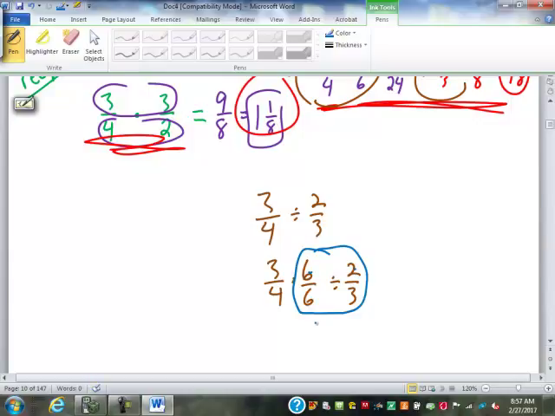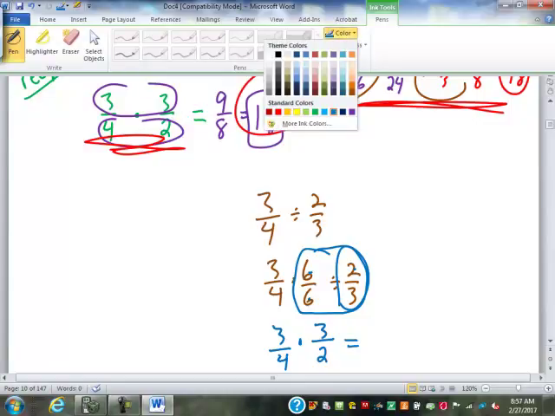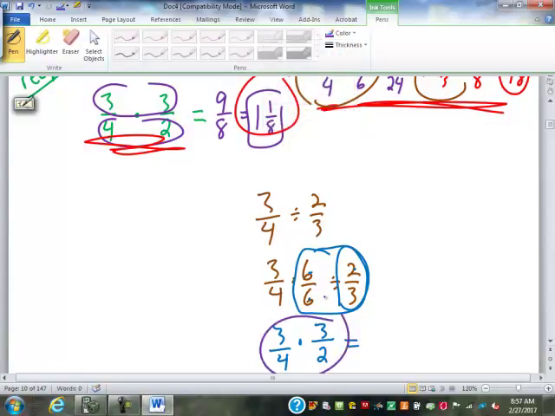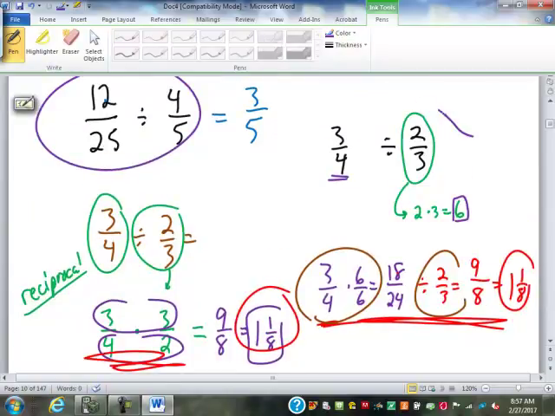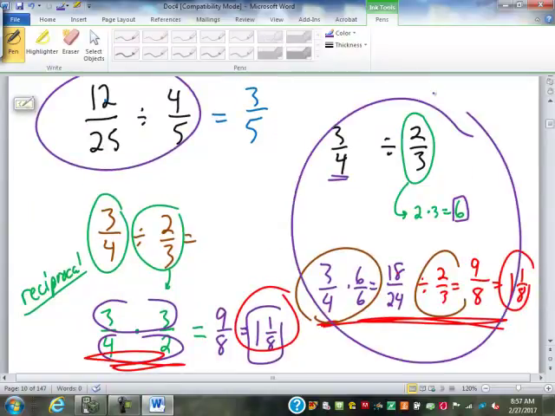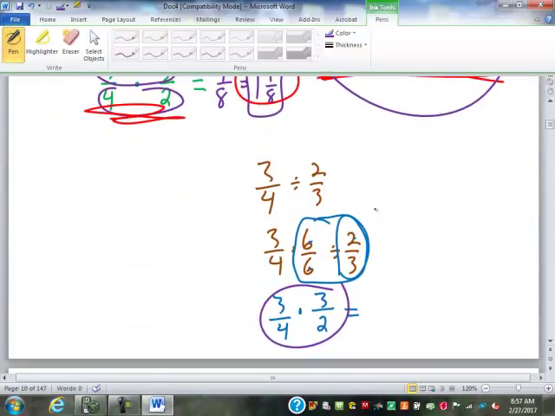Well, 6 divided by 2 is 3. 6 divided by 3 is 2. What I always get there is just this fraction flipped over. And then I'm left with multiplication. So what they did is they just defined that term reciprocal and said, okay, when we divide by a fraction, we're just going to multiply by the reciprocal. Multiplying by the reciprocal is nothing more than doing this process up here, only skipping about 3 steps and just getting right to the end of it.